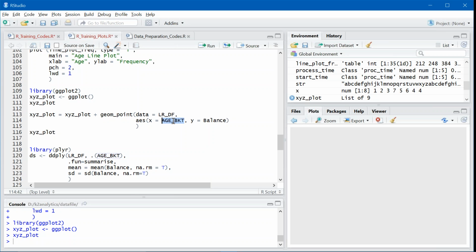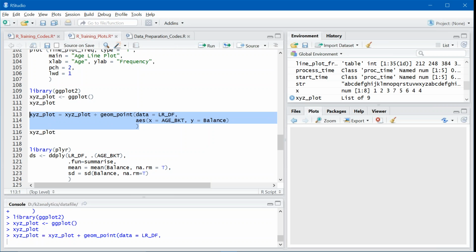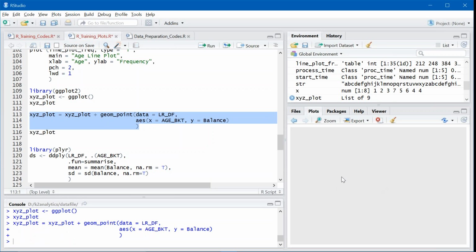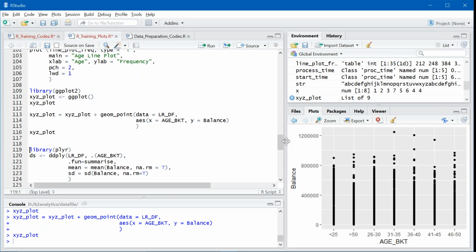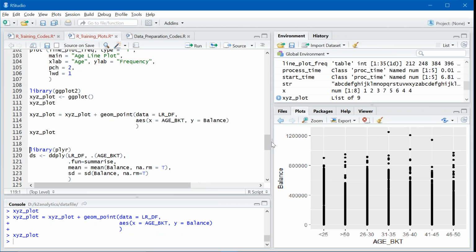Aesthetic elements, X is age bucket. So the age bucket column of LRDF I want to take, and on the y-axis I want to plot the balance for various age categories. No change is going to happen here. Why? Because still the object is changed. I have not said show me the change. Now I'll say XYZ plot. The graph is changed.